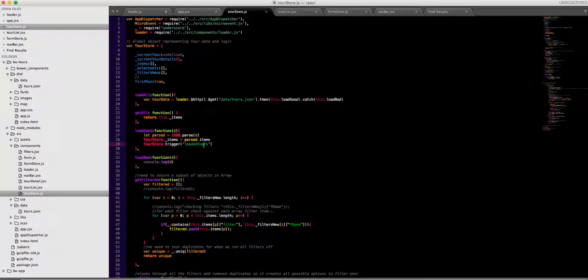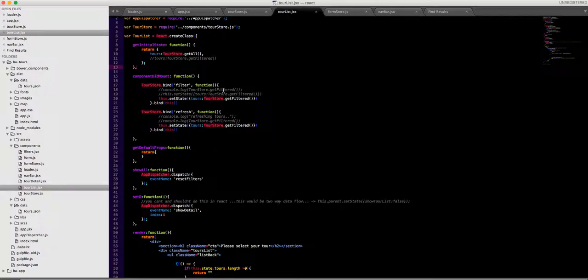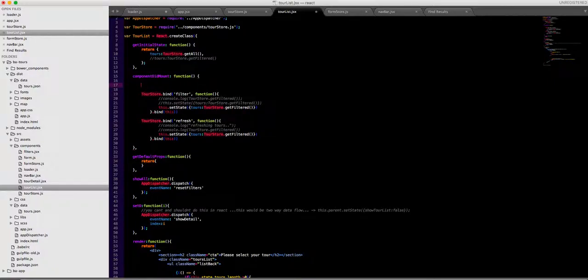So right now, where we have our tours, for example in tour list, we need to do something about that latency. So let's try here. Tour store dot find. Let's try loaded tours.